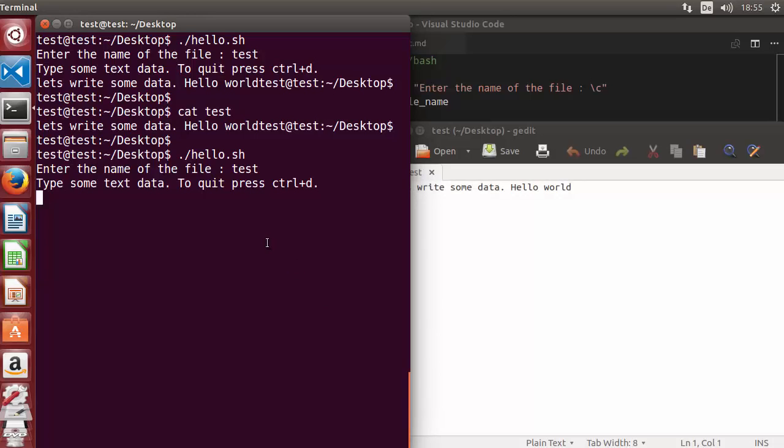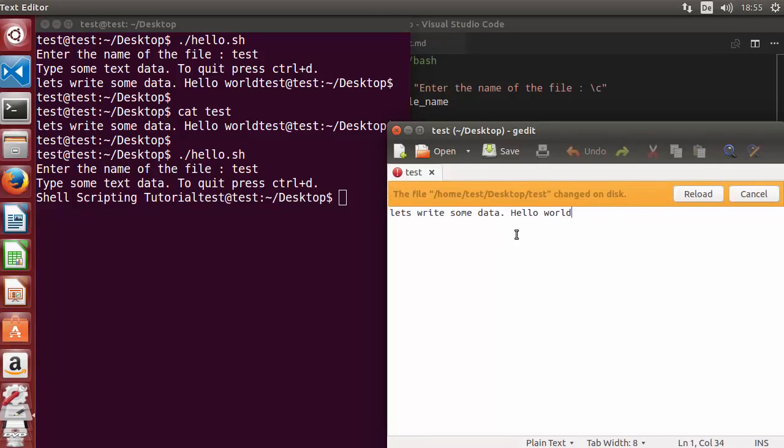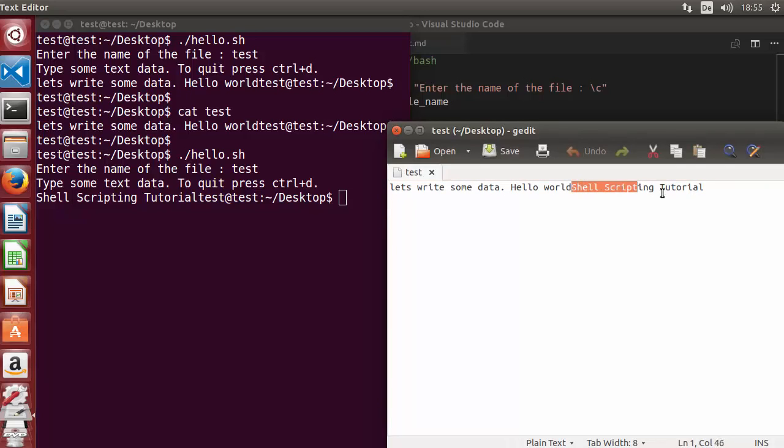So for example, I will just write shell scripting tutorial, okay, and then I will press Control D for coming out of this command. So Control D, and let's see if this file is updated or not. So you can see, reload, and after reload this text is appended to the earlier text, right?